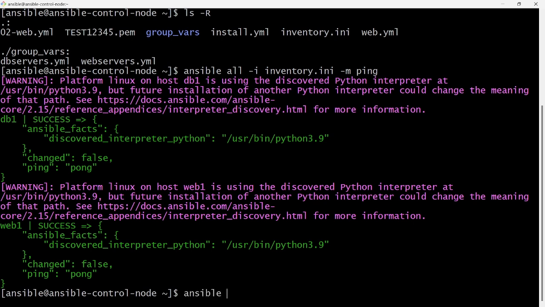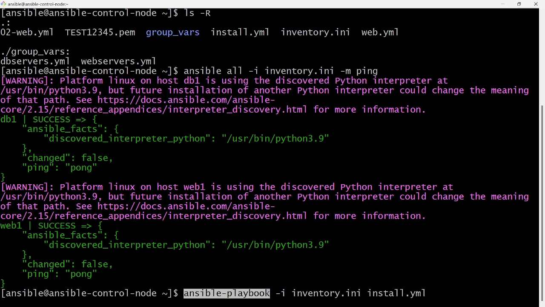Ansible-playbook, then dash i with the inventory INI, that is the interactive option, then we call my install YML file.